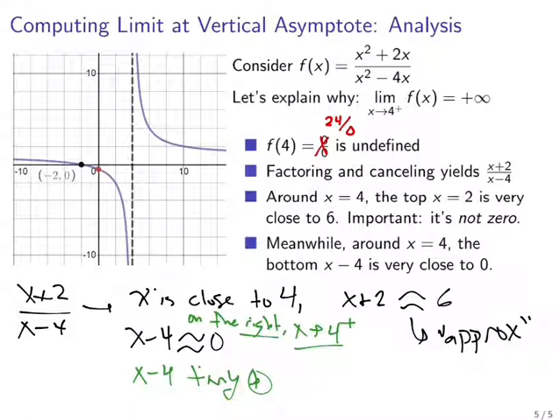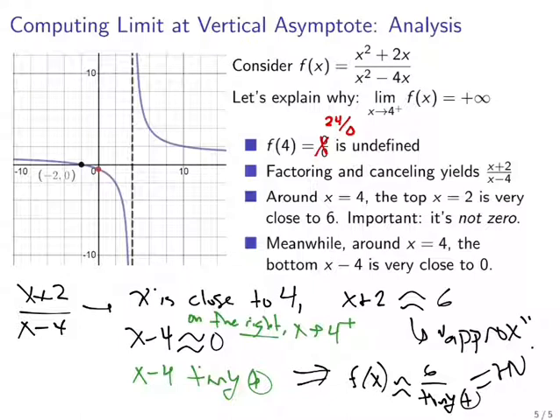And so what I have for my function is something that's pretty close to 6 on the top. It will be a little bit bigger than 6, although that doesn't matter too much to us right now, just that it's around that constant number of 6. And the bottom is going to be a very, very tiny positive number, and based on what we were talking about on the first slide with 1 over x, this is why I started the video with that example, I have a fixed number, in this case 6 instead of 1, divided by a really, really tiny positive number, and that's going to make it a huge positive number as an output. And that's why I see this section of the curve shooting up like that.